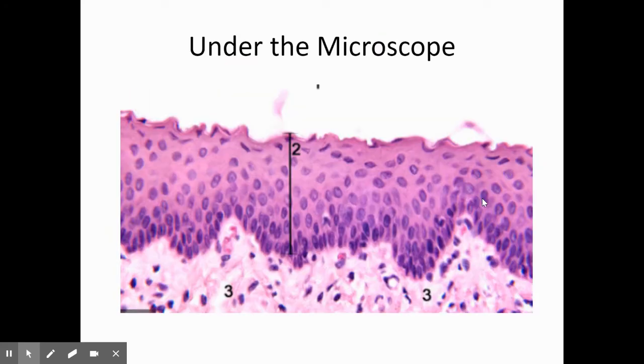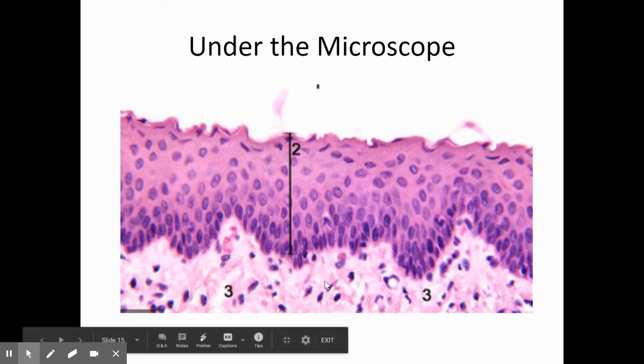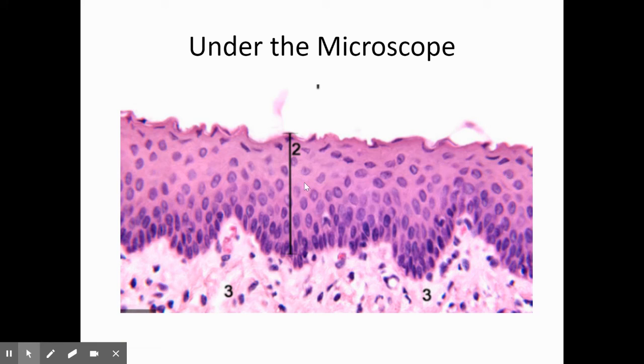This is what stratified squamous looks like underneath the microscope. If you see this black line where it goes from here to here, this is kind of like a darker purple, and this is more pink down here. This is your stratified squamous that you're looking at here. We can see that there's multiple layers. The purple represents the nuclei, and down here you can really see the nuclei well, but when you get to the top, it's basically flat, and that gives you an indication that up here the cell's flat, down here it's more cuboidal.